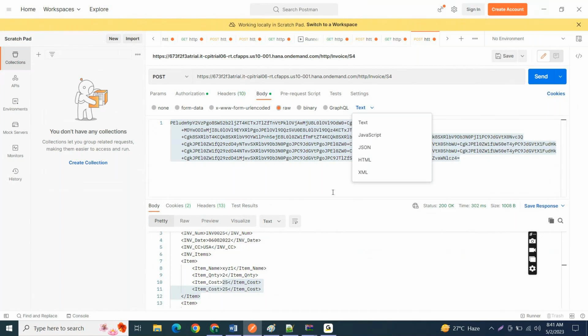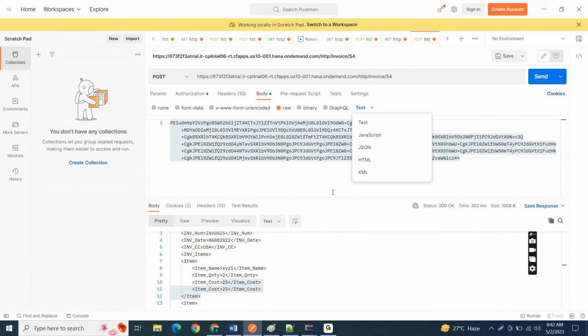RESTful in the sense, either HTTP or HTTPS. So this is the main difference between SOAP and REST services. The main difference is that REST is data independent. You can send any type of data, text, JSON, HTML, XML, JavaScript, binary, whatever you want, through the REST services.